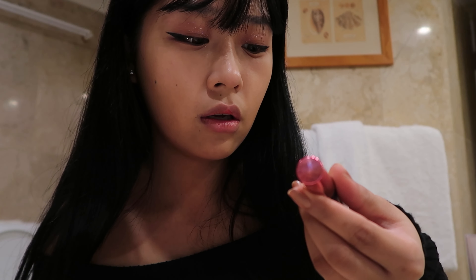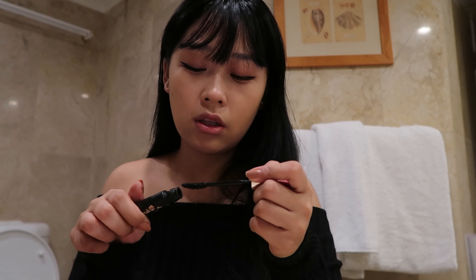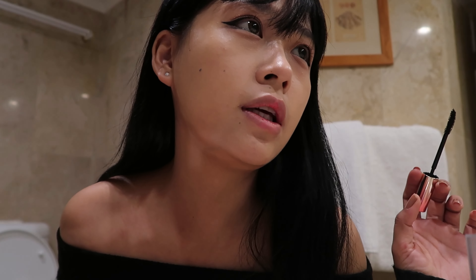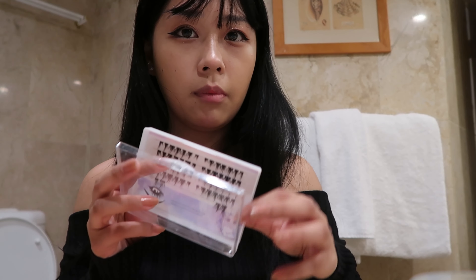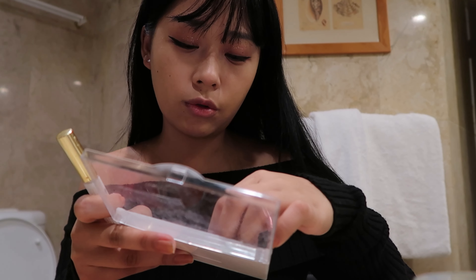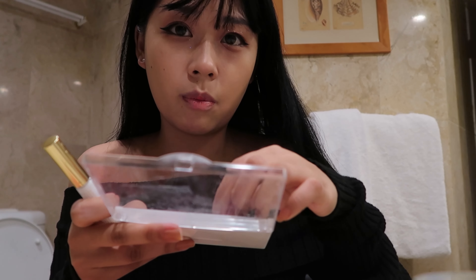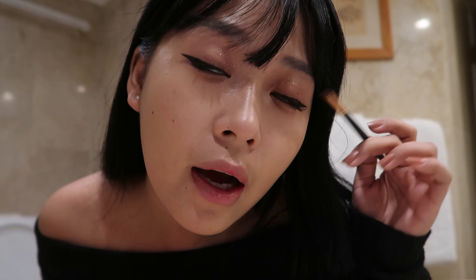Just curl your eyelashes. I'm using the Japanese Heroine Make mascara — it's so good and it's meant for Asian eyes. I'll apply a little amount of mascara because I have to apply false lashes, so the lashes I'm applying stick to my eyelash. I'm crazy about these manga lashes because they make your eyes look much bigger and completely change your look. I'm going to apply them off-camera because it just takes so long — I'll get back to you. So I have applied my eyelashes.